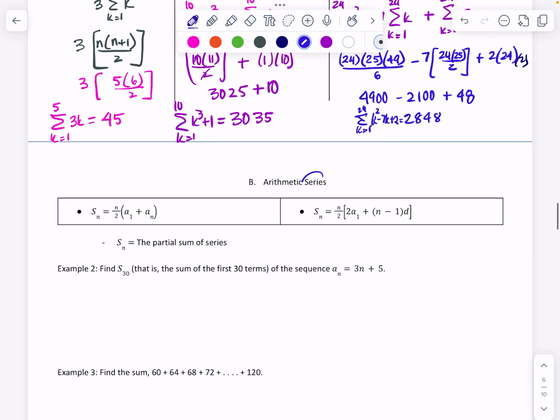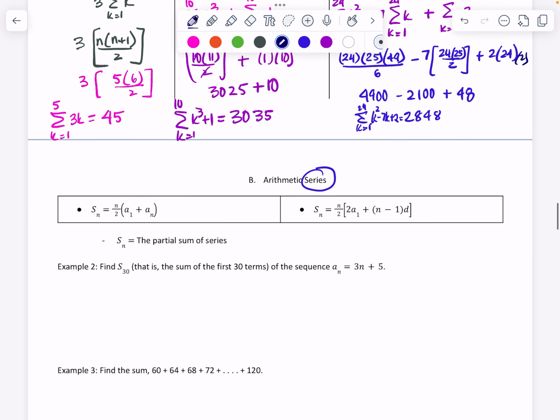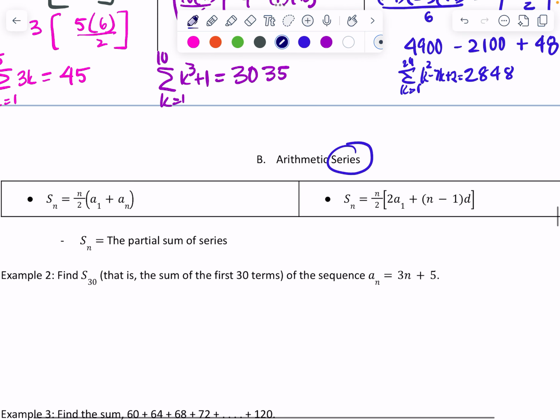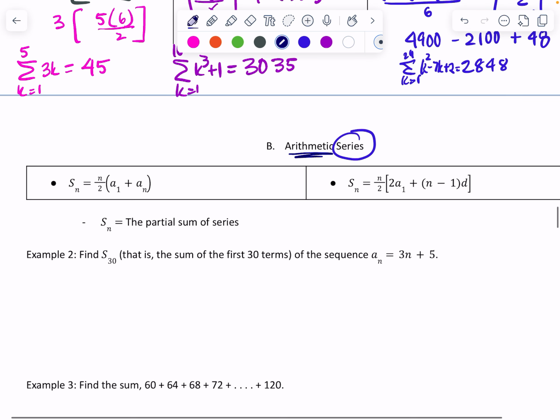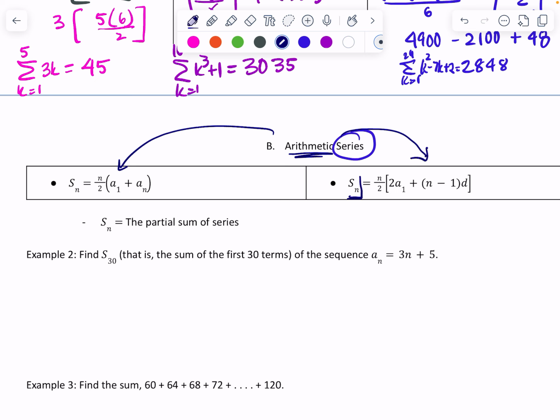Okay, again, I'm moving on. The series part of it, this is series again. We're still in the second lesson, so we're talking about sum, but now we're particularly talking about arithmetic series, which means the original sequence is an arithmetic sequence. We're adding or subtracting the same number, but we're trying to add them up. The thing with arithmetic is that there are two formulas to find the sum. Notice how this is now showing S of n instead of the summation sign. Same thing, it's still asking for the sum.